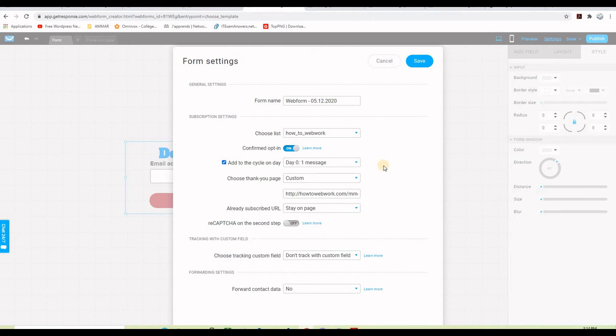One other important thing is that you need to put this at 01 like this. These are actually the autoresponder series that you have already prepared to go out to this list here. So you go to the main menu, you create some autoresponders, like for example day 1, day 2, day 3, day 4, etc. You save them, and then when you come here you need to put this one here as day 01. So everyone that subscribes to this list will receive those automatic autoresponders every day or on a preset schedule. But we are not there yet. Now we are just creating the form.